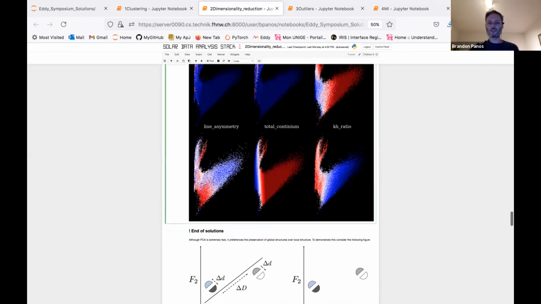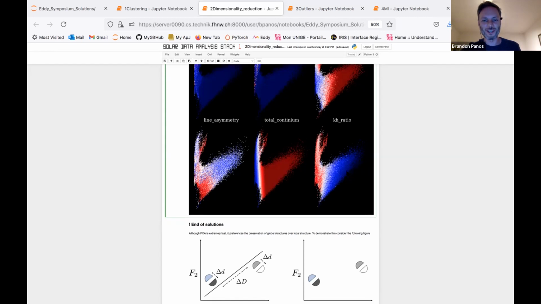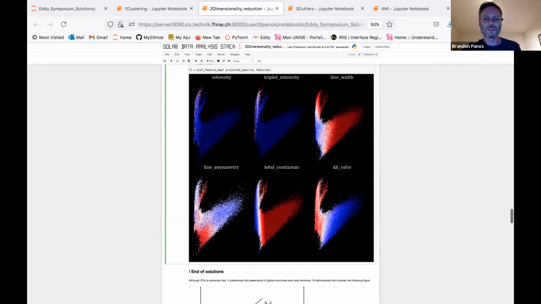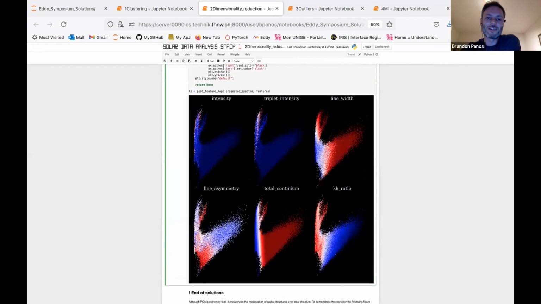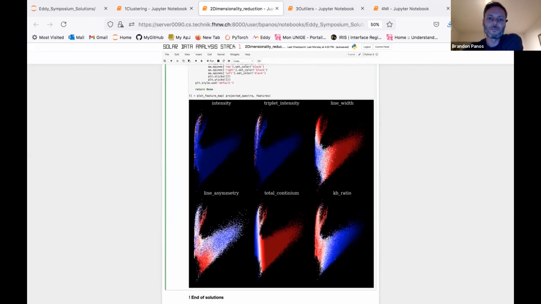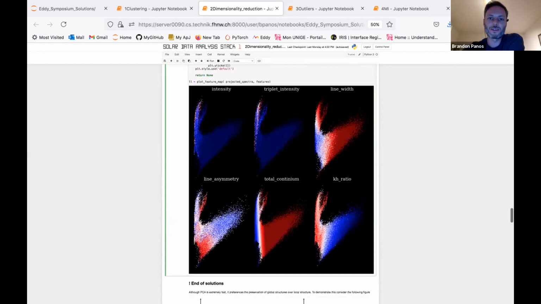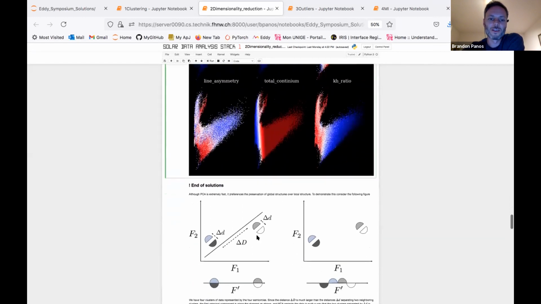And then the KH ratio, if I didn't get this wrong, the flare spectra seems to be optically much thinner than the quiet sun spectra. But I must check that I didn't switch this around. So the takeaway point here is that you can actually use PCA to visually explore your data set and make decisions of things down the line in your pipeline. For instance, you wouldn't want to apply something fantastically complicated to separate these two classes.